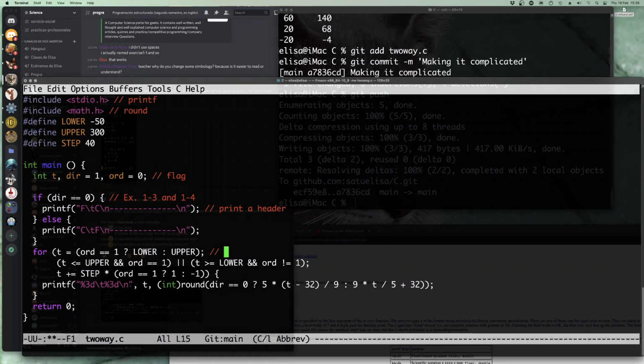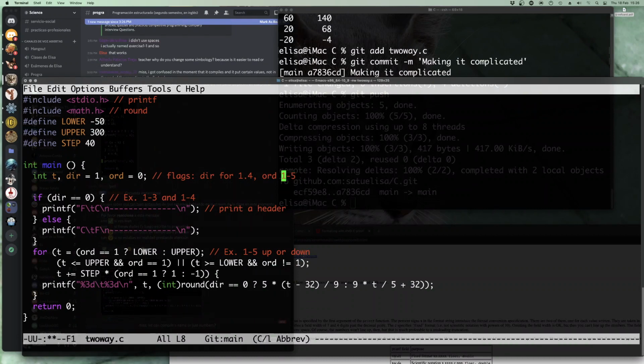Then here we added stuff for the exercise 1.5, the up or down. The first flag, the dir flag, is for the exercise 1.4, and the ord flag is for the exercise 1.5. The book actually doesn't use points, the book uses dashes.